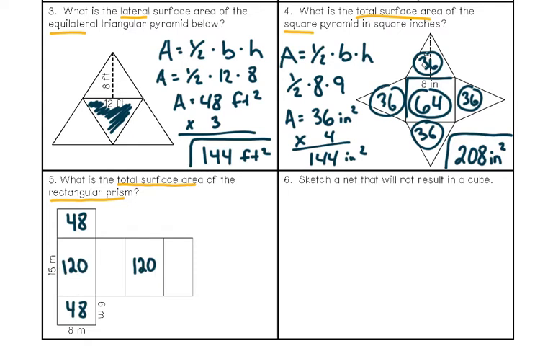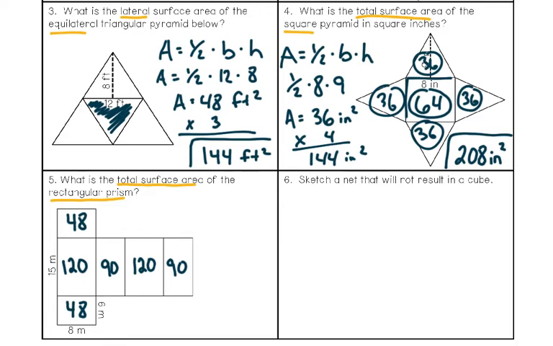Now let's look at the last 2 rectangles, the front and the back. These are a little bit harder to me. I can see that they have a side length of 15. But if I want to know their width, if I folded this back up, the 6 right here would fold back up with this. So this is a 6 by 15 rectangle, which gives me an area of 90 for each one.